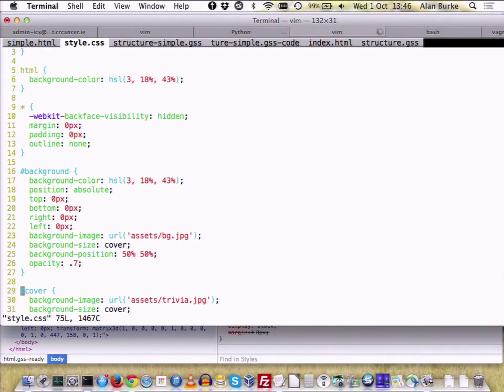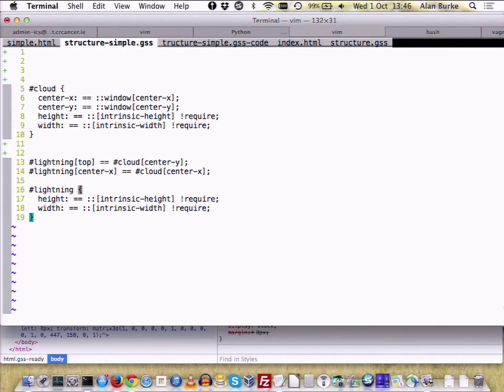Are you able to put color in GSS, or do you have to use CSS as well? That's a good question. That I do not know. I would try and keep the separation of concerns to some degree if I could. The question was, can I do color in GSS? The short answer is I don't know. The longer answer is I wouldn't. I'd try and keep my CSS doing style and presentation, and keep grid style sheets for layout on the page.